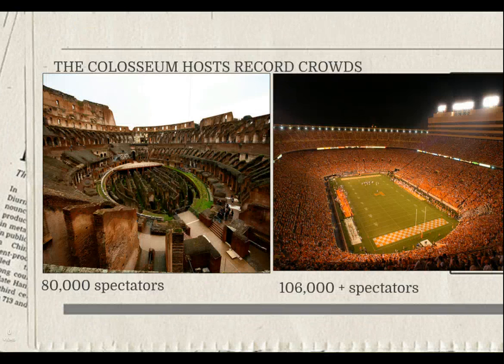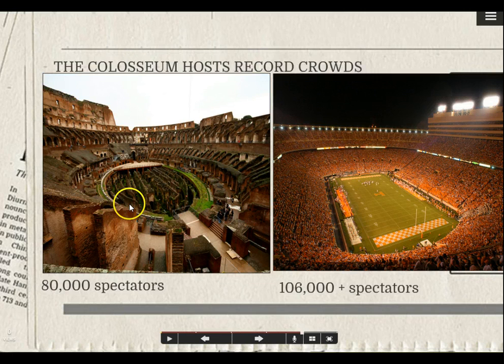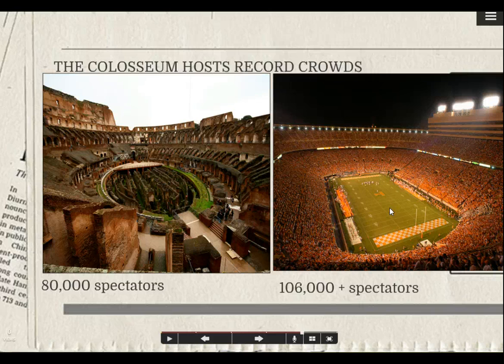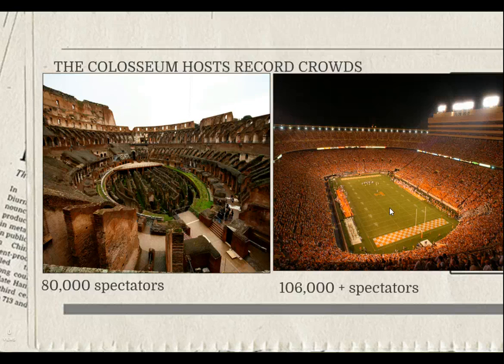We'll be integrating other classes, your language arts class, your science class, mathematics. Here's a great example: 80,000 spectators at the Coliseum. This is where the gladiators fought. Neyland Stadium, home of the University of Tennessee Volunteers, 106,000 spectators. We can talk about the dimensions of the Coliseum. There are different websites and apps that we can use to take virtual tours of these places. But that requires you, the student, taking on the task of preloading the information at home so we have more time in class to work on the application.